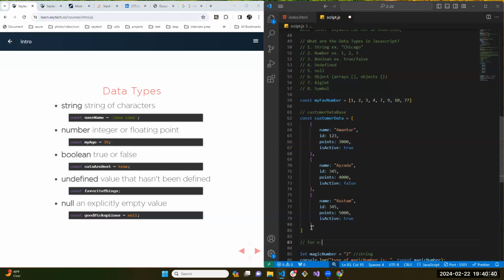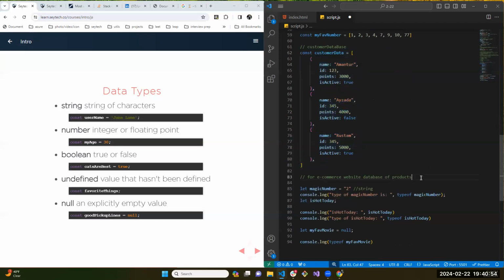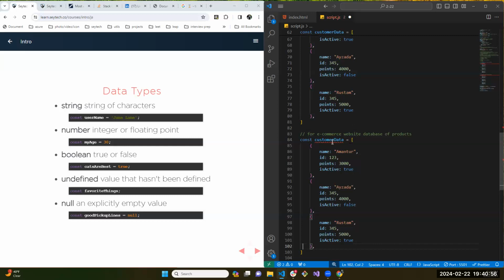For an e-commerce website, you need to have a database of products. So for a database of products, it can be product data, and then the name can be t-shirt, ID 123, and instead of price points, it can be price in, let's say, dollars.